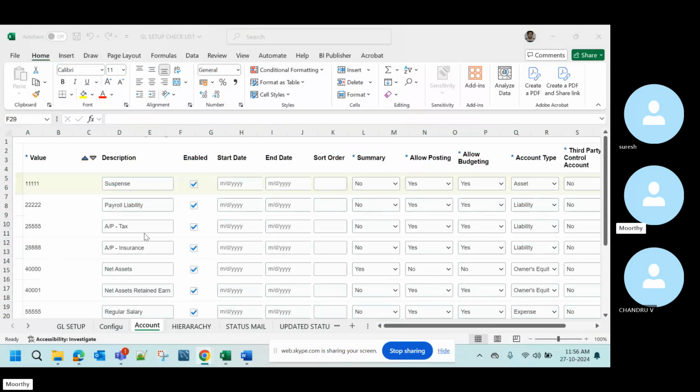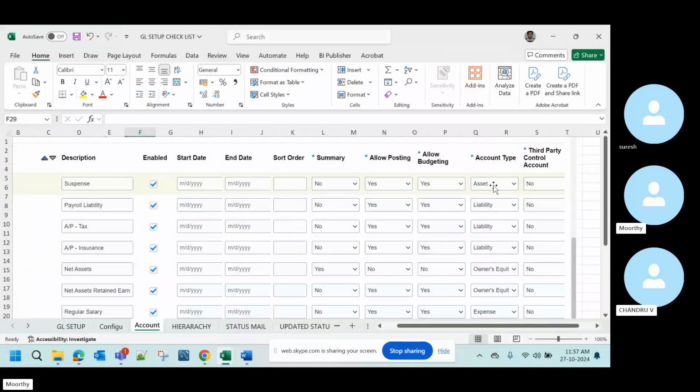For account, as I already mentioned, we have gone for the segment values for fund and interfund, all those; that is not a problem. For example, the asset account would be a major thing, because only the account segregates what is profit or loss, and the remaining steps fall under it. For example, when you are creating a value set with values in account, the values, description, start date, end date, summary, allow posting, budgeting, everything will be common.